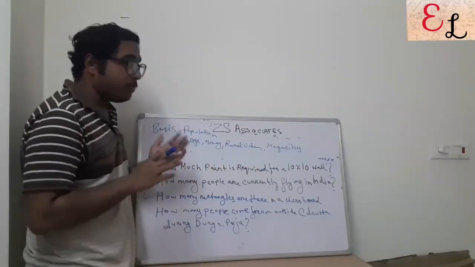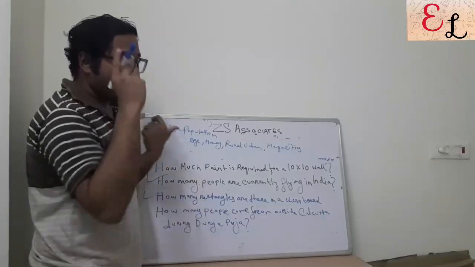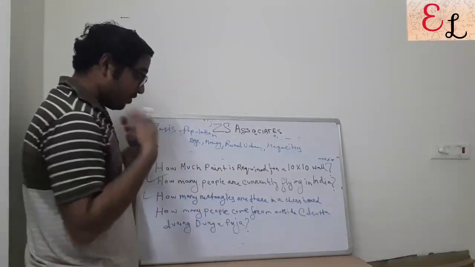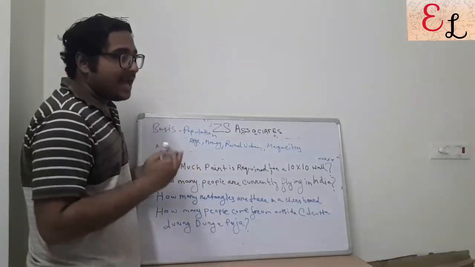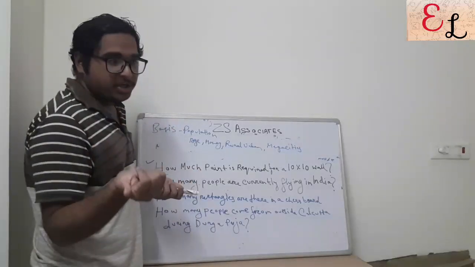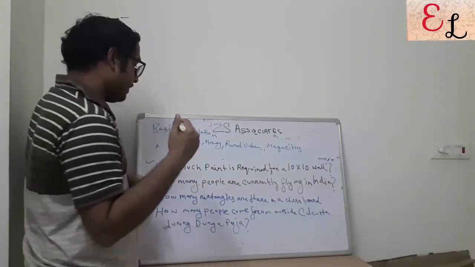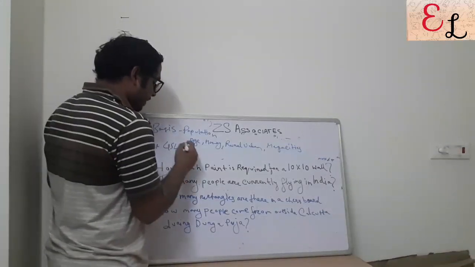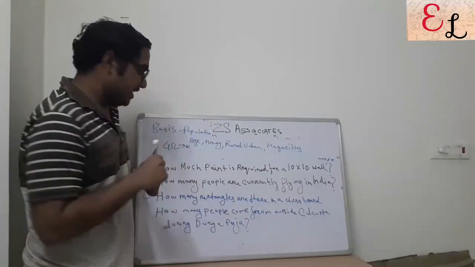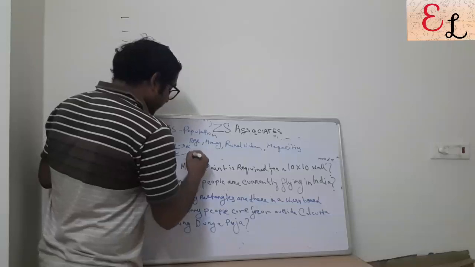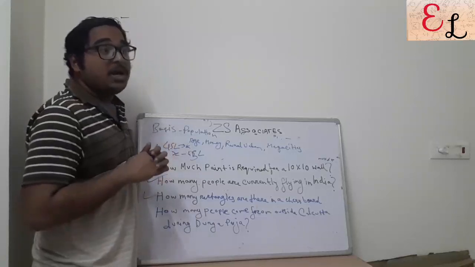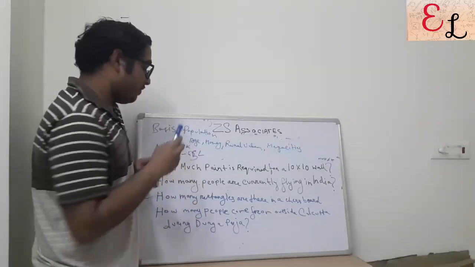And the final question that popped up in the ZS Associates interview when I went for the off-campus interview was, how many people from outside Calcutta, since I am from Calcutta, visit during the Durga Puja? Very interesting question. Once again, the population thing you can play with. Like if I consider 45 lakhs is my Calcutta population and West Bengal population is X, so if I subtract 45 lakhs, I'm going to know the rest of the West Bengal population. Now most of the people travel from villages to Calcutta for the puja occasion.